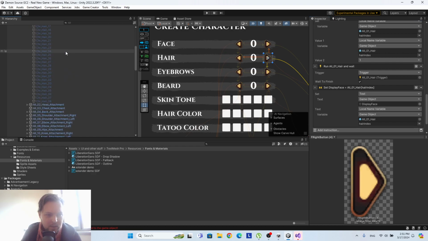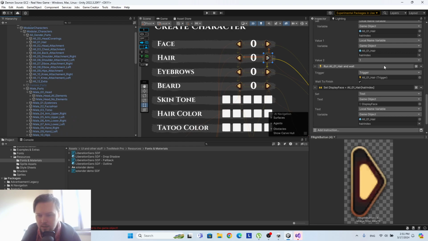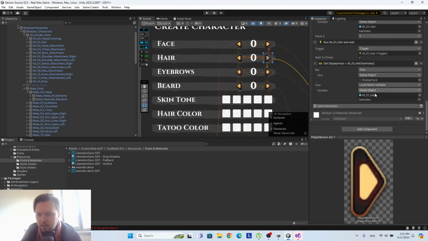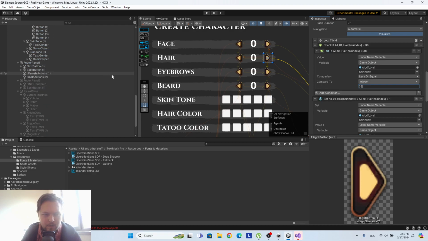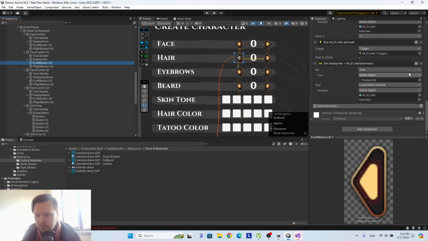Let's see how many we have here. 38 or 39. So it should be 39, I guess. Or let's say 38 for now. And for the left button, it should be 0. Yeah, let's see how it works.